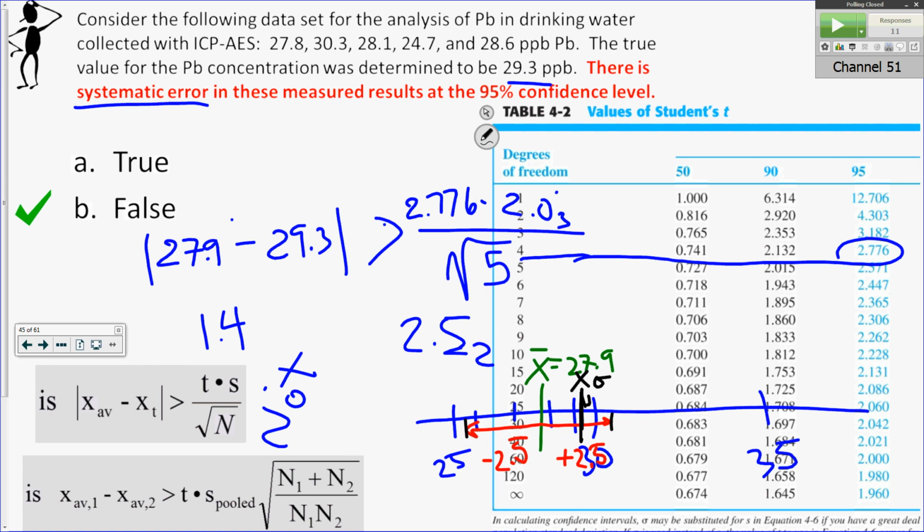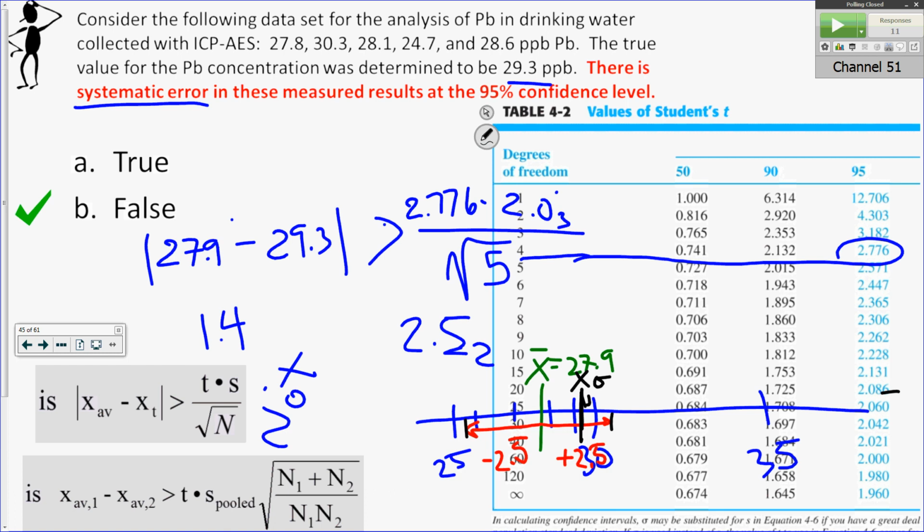You got all that right, but I don't understand all this. Saying that statement is false, because there isn't a systematic error. It says there is. So since it's inside of this window, there's no bias. Okay, I understand. I got your stuff right, I just didn't understand what it was asking. I did all the calculations. It was just a guess.